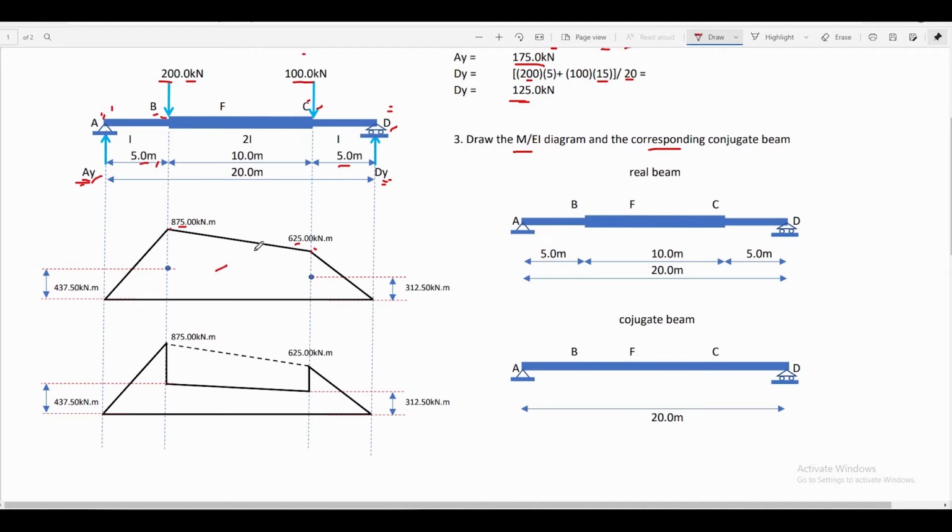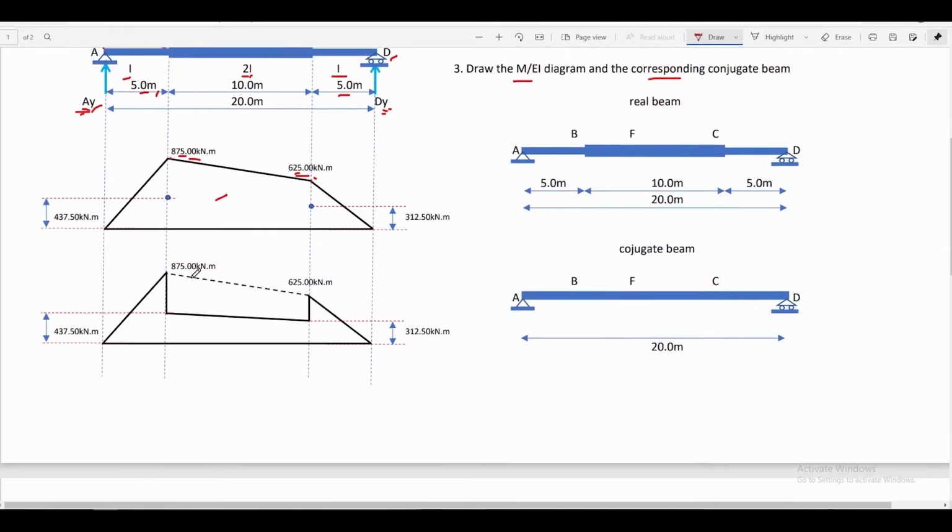On those cases, we have to apply the technique we have learned in constructing M/EI diagram by parts by using equivalent cantilever beam, selecting any point of the beam as our fixed reference line. We will now proceed. Since the relative moment of inertia from point B up to point C of the beam is twice the relative moment of inertia of CD and AB, we have to divide 875 kilonewton meter and 625 kilonewton meter by the relative moment of inertia.